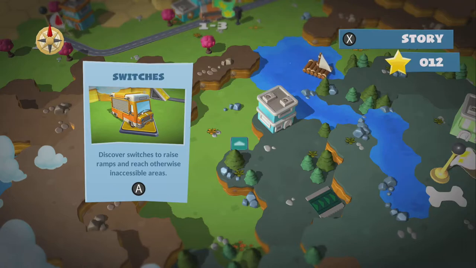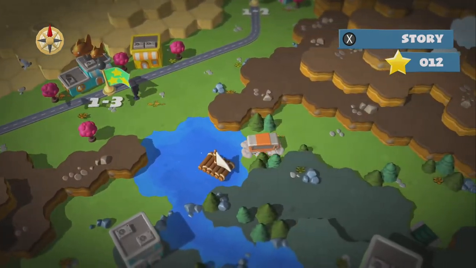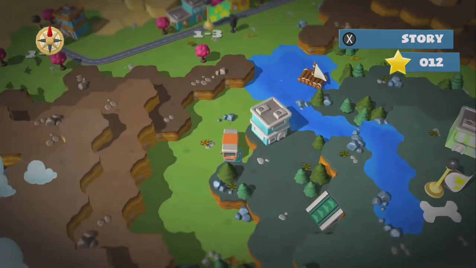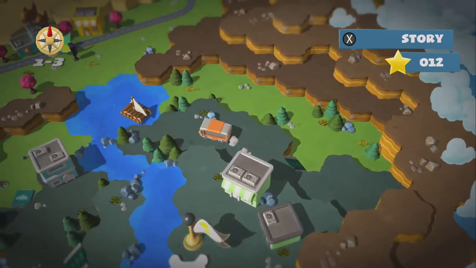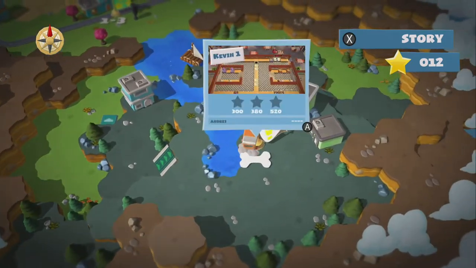And then there's the switches, which are, you know, to raise ramps to get to otherwise inaccessible areas. I'll show you what it means. Press that, and you just go up. So now, what you can do is get to over here. It's quite cool that even the map has small mini puzzles.